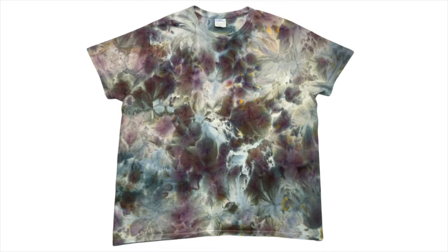Here it is — our wiffle ball watercolor scrunch after it's been washed, dried, and ironed! I think it turned out beautiful. I'm sorry I don't have a full picture of the back of the shirt like I normally do — my sister came over to pick it up, it was really late at night, she needed to catch an early flight, and I was distracted talking to her so I forgot to take the full picture of the back.